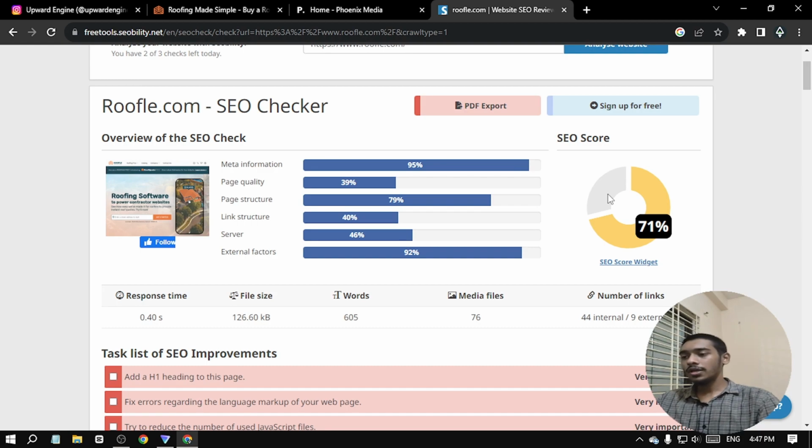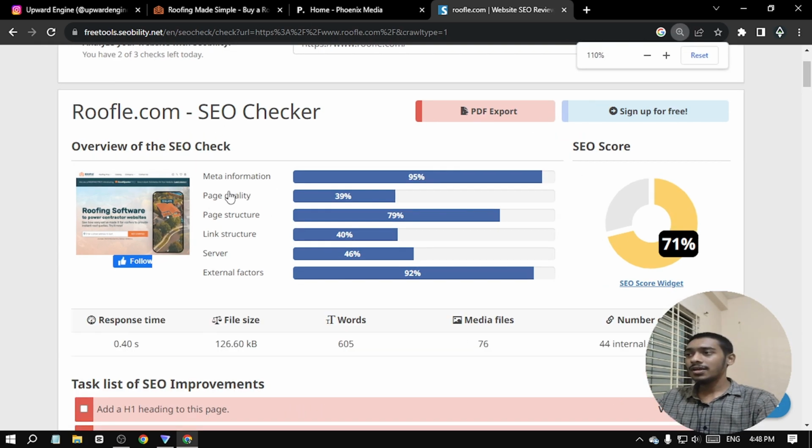Or even if you're a businessman and you hired somebody for your SEO work, after they worked for you, you can look at your website to see how it's going. You can use this tool for free just to check whether they really did a good job or not. And obviously you can do this by yourself. And also you can see additional things.